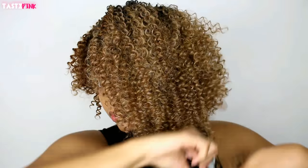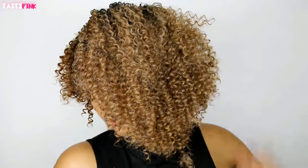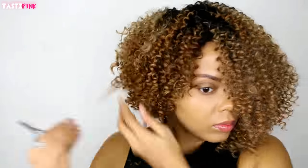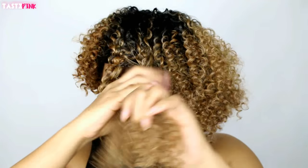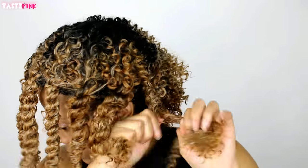And next, once I felt comfortable, I started twisting the left side of the unit. Girl, this is a great trick. If you want your hair to lay a certain way, I definitely recommend doing this. Clumping the hair together definitely works in your favor with this curly texture. And I just left it like that overnight.